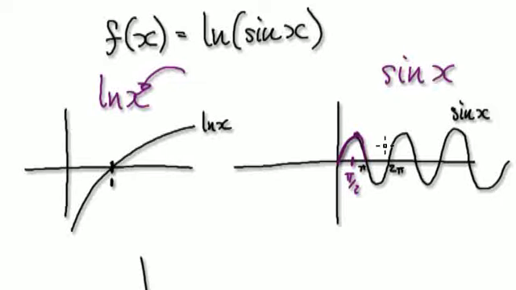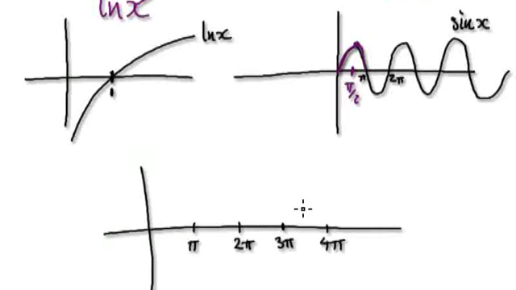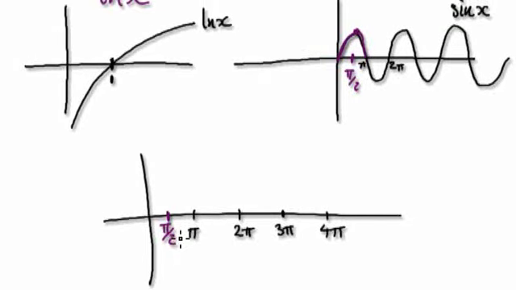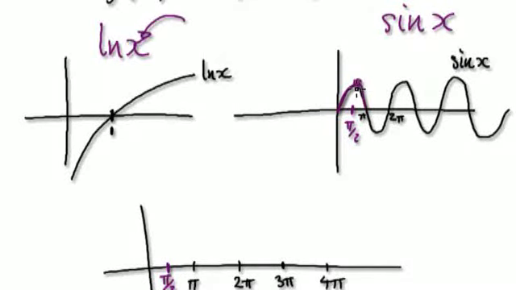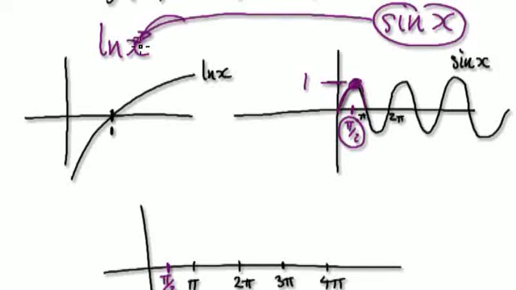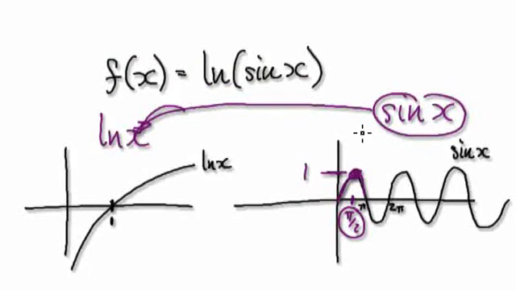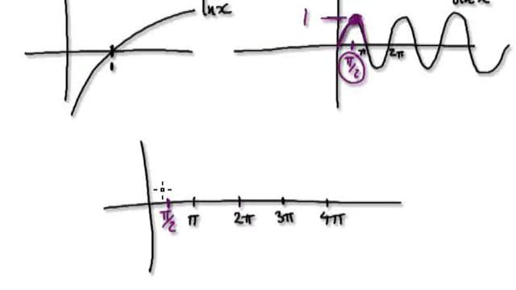When you look at this graph here, when you put pi over 2, that will be at this point here. You can see that at this point it is 1. Okay, at pi over 2, sine of x will be 1. Now if you put 1 into here, the natural log of 1 is 0. So overall this whole thing will be 0. That means your graph is going to cross somewhere around here.